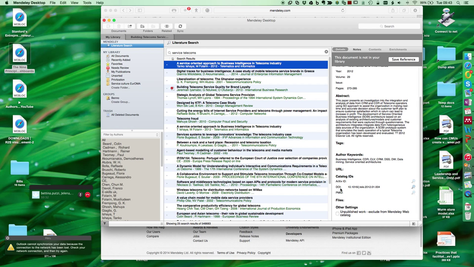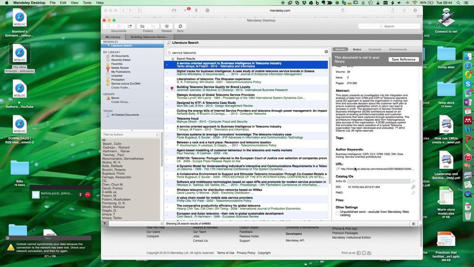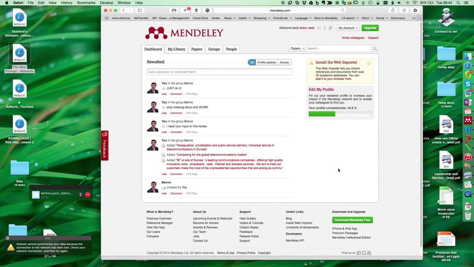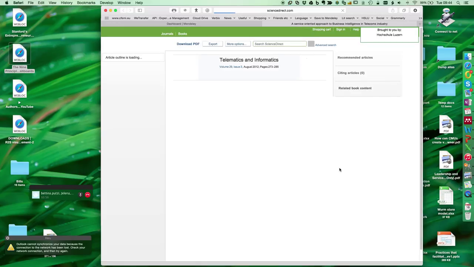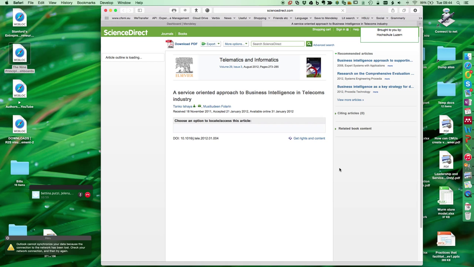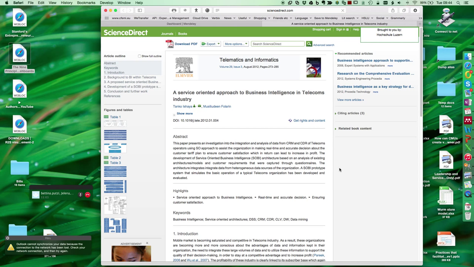Here we go. When we've got a DOI, it's like an IP address for a paper. The lookup succeeded, and it's given me a link, a URL. If I click on the URL, it takes me back to the website, this time Science Direct. Now, because we're inside the university, it says download PDF. So I just click on it and it will download that PDF.